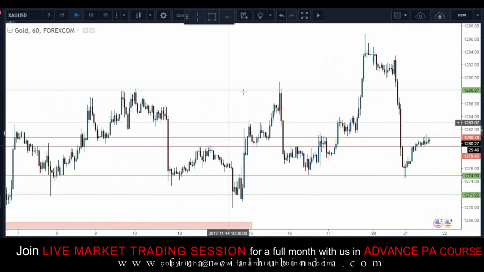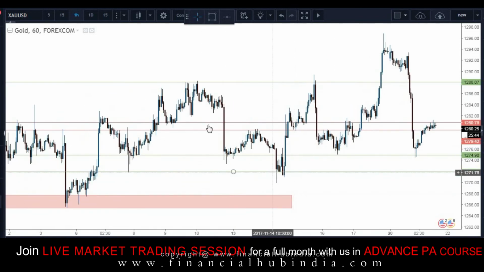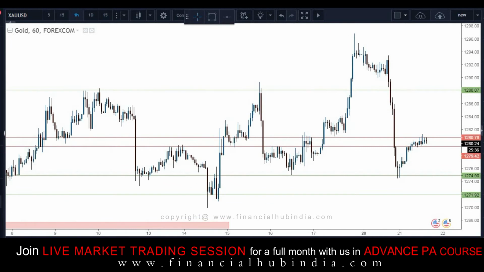So I explained the overall things that are happening inside this gold chart here. Now let me go ahead with the current activity I'm really keeping my eyes on, and that is the red lines you see here, these 2 red lines. These 2 red lines are coming from this level here. Even though in the hourly time frame the reason for drawing these levels is not clear, I'll take you to my 15-minute time frame chart and show you why I've drawn these 2 lines over here.